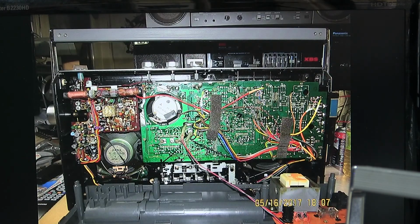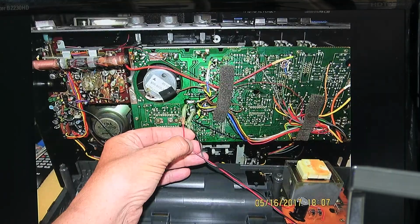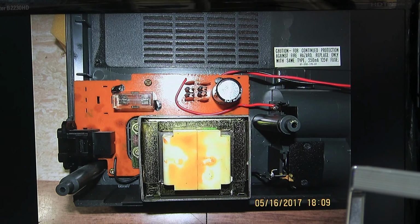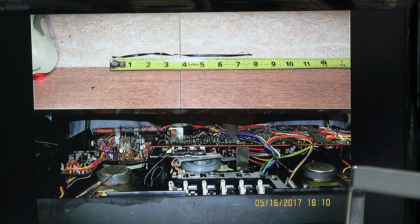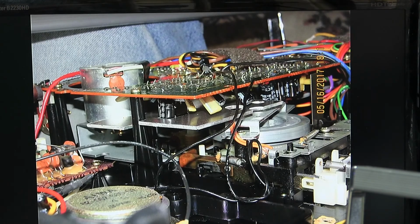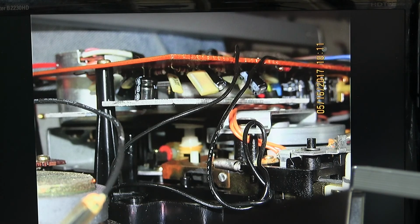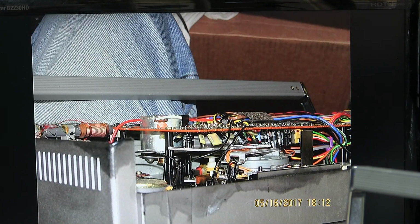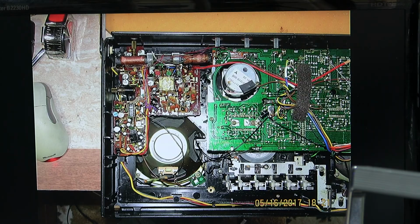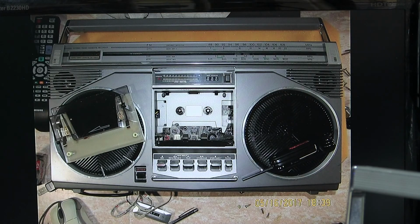Tuner end, the full size. Again, that's where the wires are. That's inside back cover. That's a transformer detail. Flat belts, about 8.5 inches long, because I found more of it inside. And here I'm just taking pictures of how the belts should go. Full size back, that side, this side, okay.